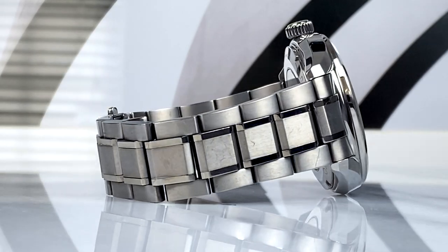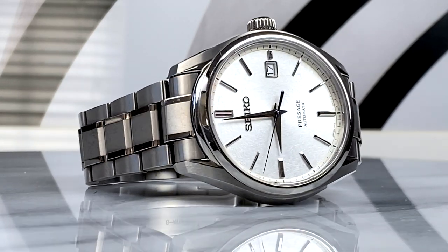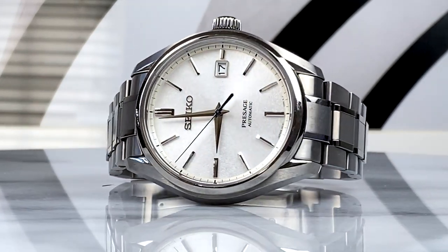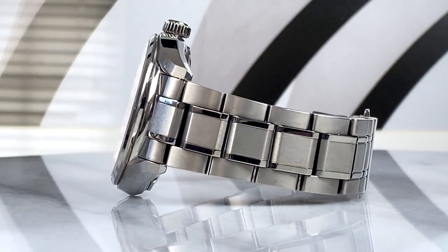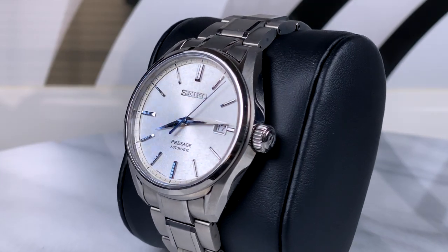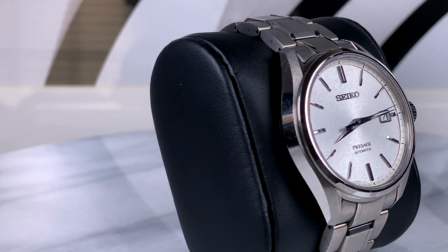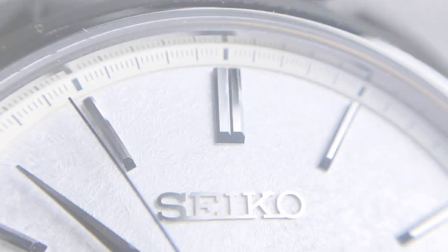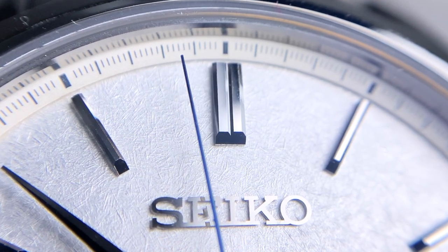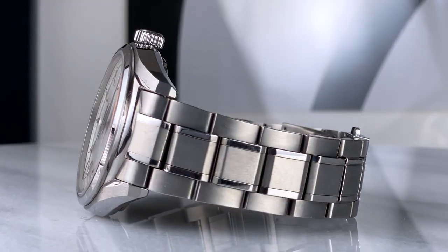Secondly, getting back to fit and finish, I really like how the darker, less lustrous titanium allows the mirror-polished bits to stand out — the accent links on the bracelet, the super finely cut indices, the hands, and the super fine polishing on the case. It really makes that contrast pop. If I had to name a favorite feature of this watch, it would be the indices. The chamfered edges are so beautifully and finely machined — they almost take on the form of a little crystal, dazzling in contrast with the titanium and the rough, organic texture of the dial. It's enchanting.